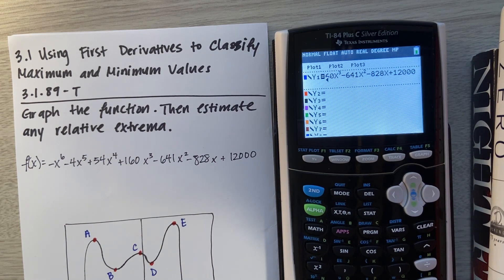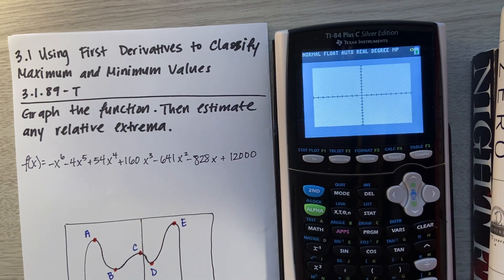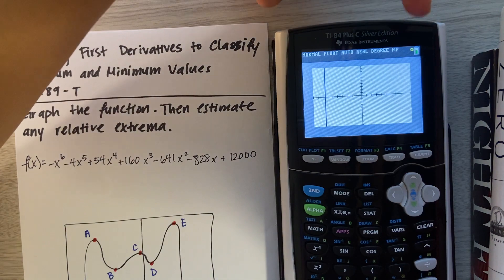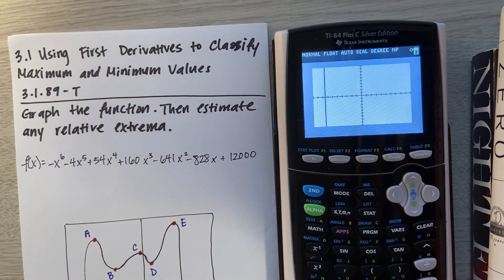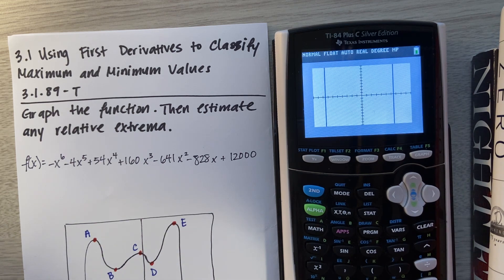After we have our equation in the calculator, we're going to press Graph, which is at the upper right-hand corner. You'll see a loading sign at the top that looks yellow. That means it's graphing. We have part of the graph right now. Sometimes it takes a while, so we'll be patient. Perfect. Now the little yellow circles stopped showing up, so that means it's done graphing. But as you can see, it doesn't look like we can see any mins or maxes.